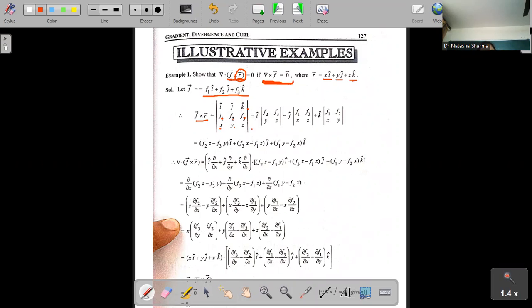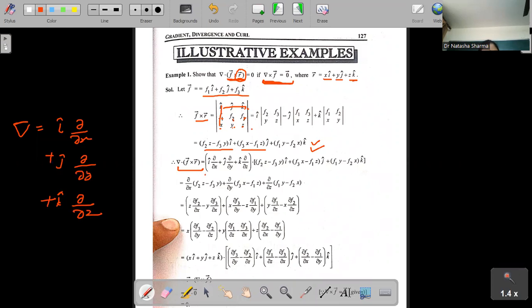तो अगर मैं इस डिटर्मिनेंट को सॉल्व कर लूं, so I cap into f2z minus f3y minus j cap into f1z minus f3x and k cap into f1y minus f2x. तो this we know how to calculate. अब मुझे क्या चाहिए, इसका del dot चाहिए. So अगर आपको results directly याद नहीं है तो सिर्फ इसको याद रखो, del को याद रखो. Del is what? I into del by del x plus j into del by del y plus k into del by del z. बस. So rest all we know.